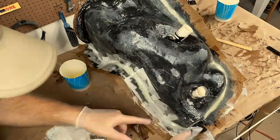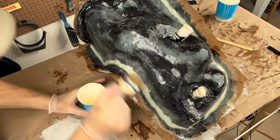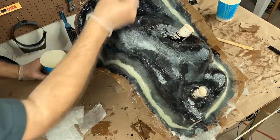No time like the present. We want to build a nice strong flange, mostly because when I take this mold apart, the flange is going to come under a lot of pressure to help pry the mold open.